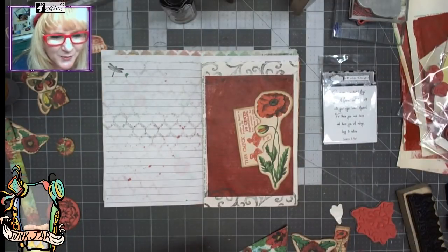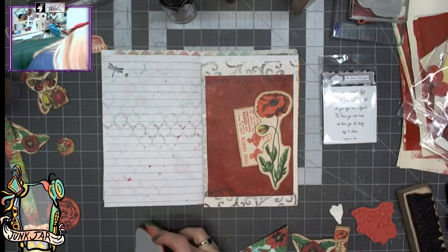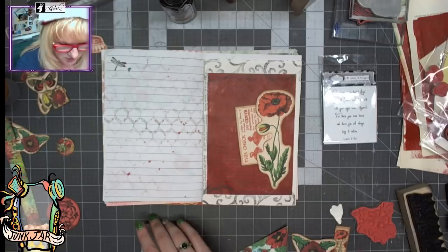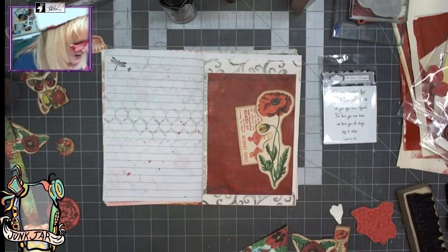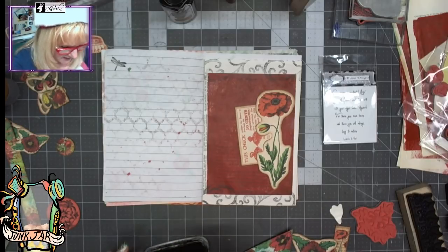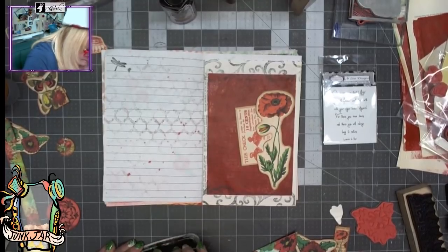It seems that I can remember that, Cindy, that you like green. Purples. Teal. Yeah, I will do a teal one because I have a favorite color of Tattered Angels Glimmer Mist that I like to use called Curious. And we're going to modify it a little bit. And I'm going to make a kit that goes with that.